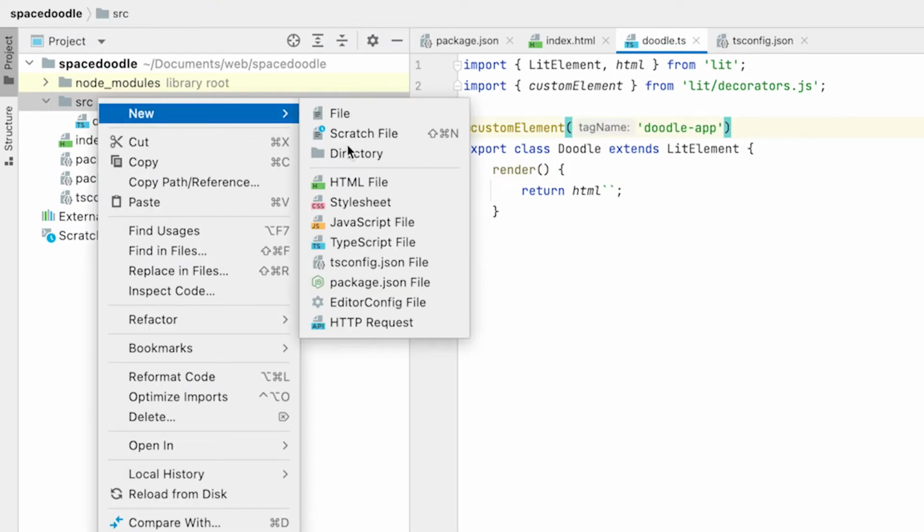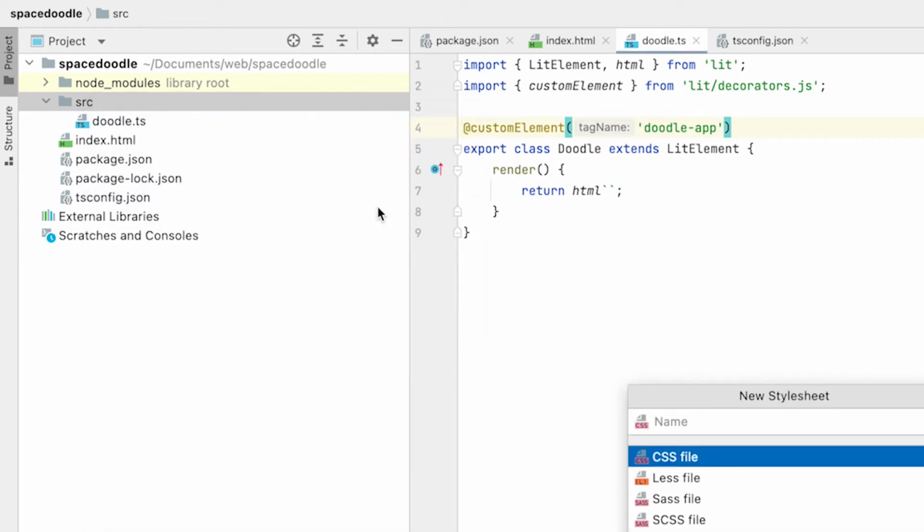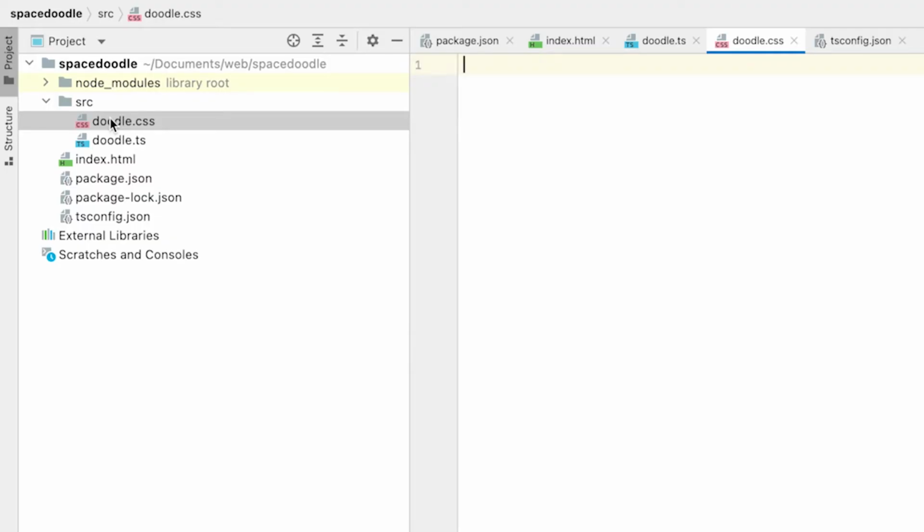I am going to add an actual CSS file now, and I'm going to call it doodle.css. Now, if you saw the first episode, our style files were .css.js, so really they were JavaScript files. We put our CSS in those JavaScript files as a string, and wrapped it with some lit friendly code, so we could import that elsewhere.